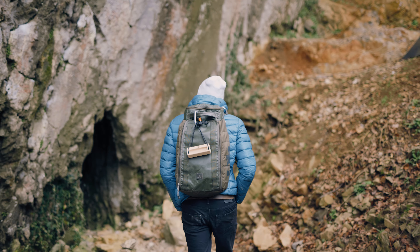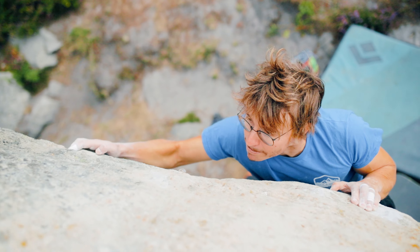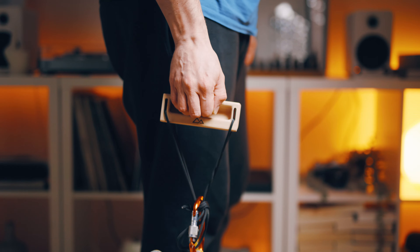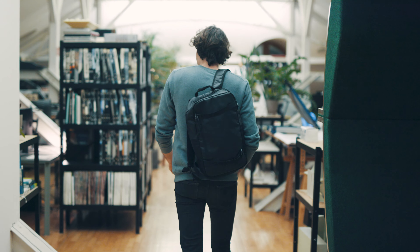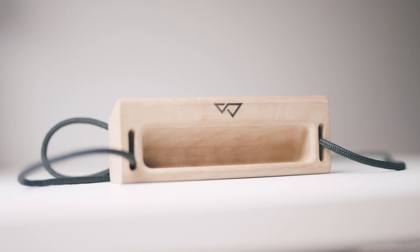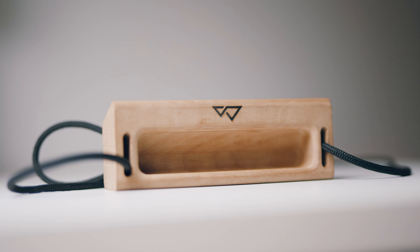Crafted for convenience and efficiency, this mini hangboard is your key when warming up before a climb, or staying in top climbing shape, even when a full-size setup isn't an option. It is even small enough you can smuggle it to work, allowing you to squeeze in some exercises during your workday. Omni, pocket power for peak performance.